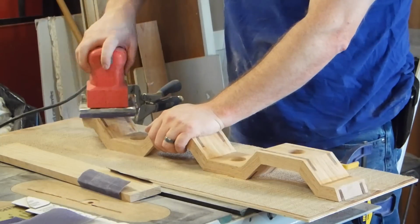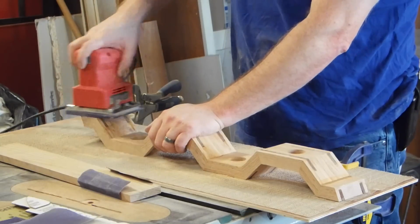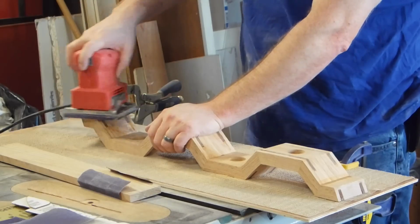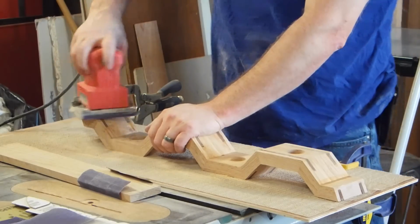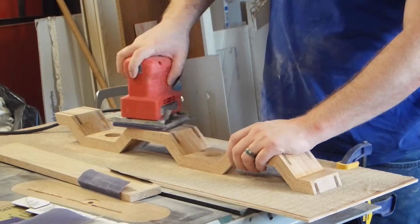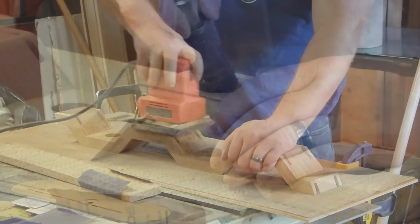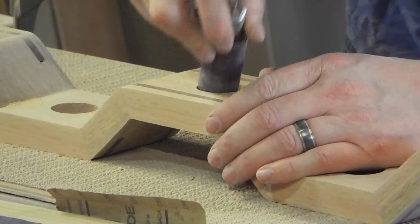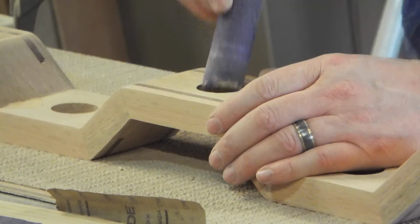Sanding proved challenging with this project. The concave nature of the rack was slightly narrower than my palm sander, so I was using the edge a lot and doing a fair bit of hand sanding. For the bottle holders, I used the smallest drum from my drill press drum sander to hand sand.